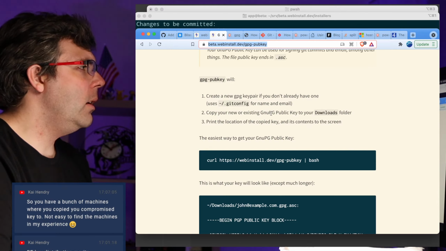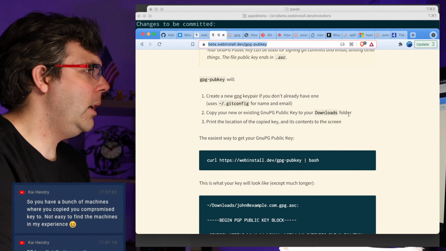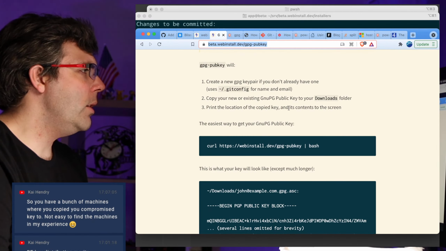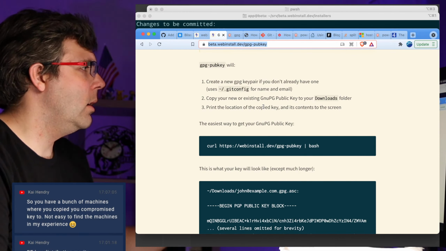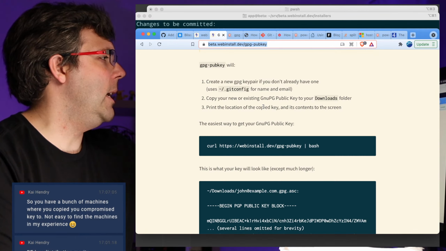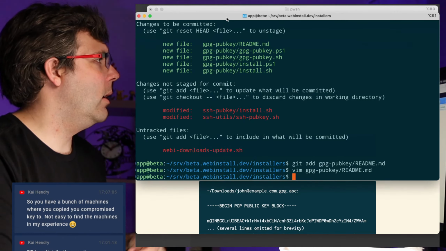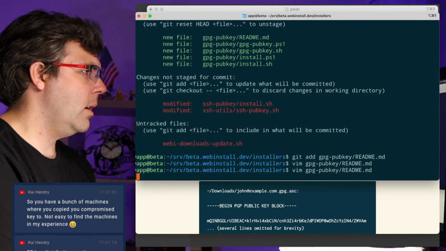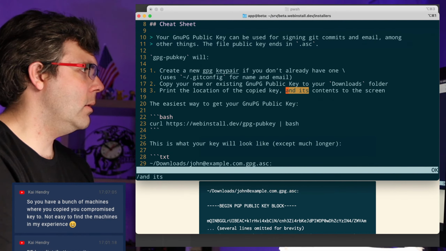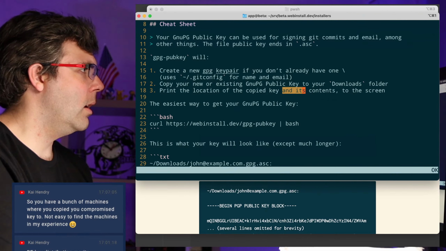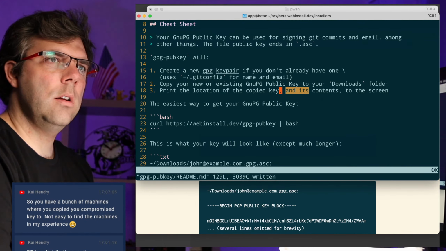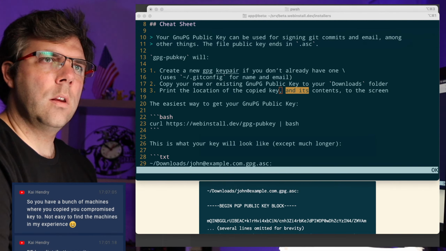Copy your new or existing GnuPG public key to your downloads folder. Print the location of the copied key and its contents to the screen. There we go.